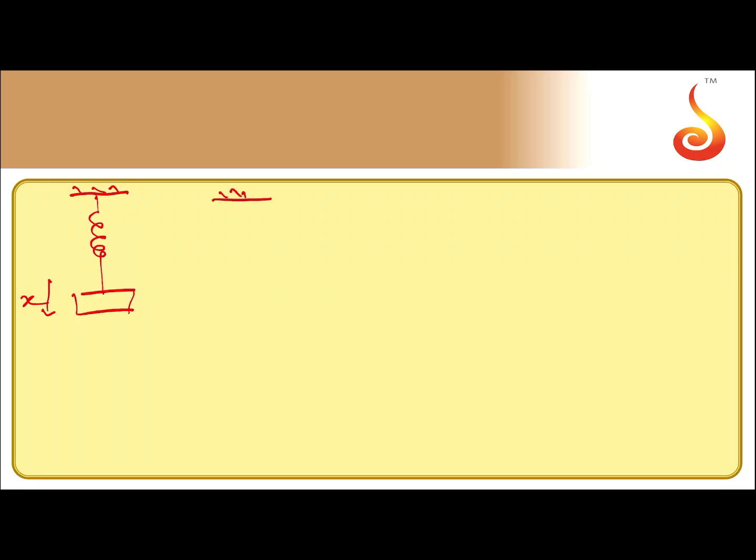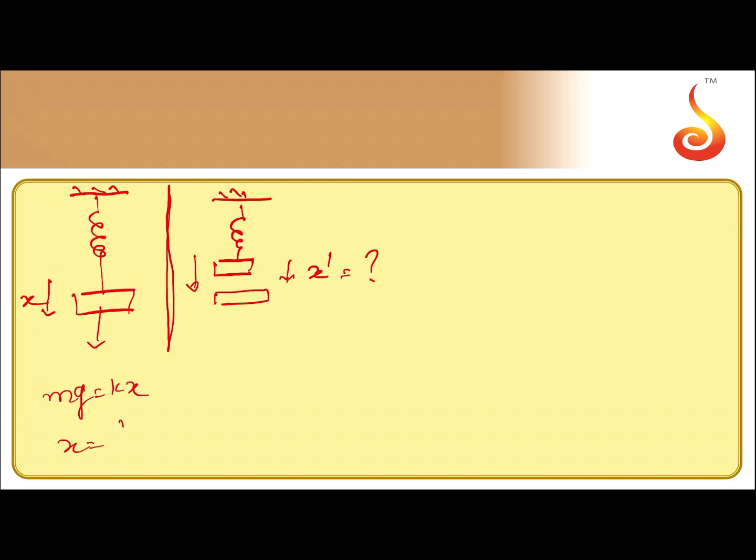However, if I consider it like this, it is attached and is released. Now by what distance does it fall? So I'll call this some x dash. What's the value of x dash is the question. Now this has already come to the equilibrium position, so I'm going to write in the equilibrium position. Remember, there is no velocity, so I'm going to write mg is equal to kx. So x is equal to mg divided by k. Mg by k, that's my equation number 1.